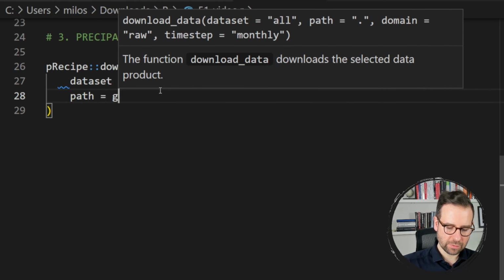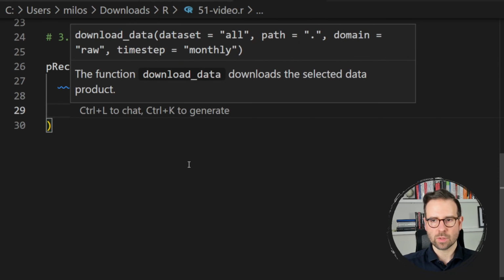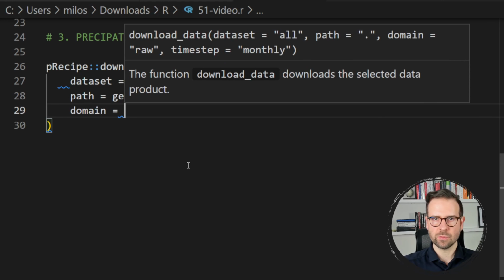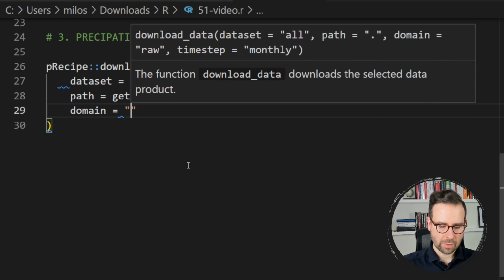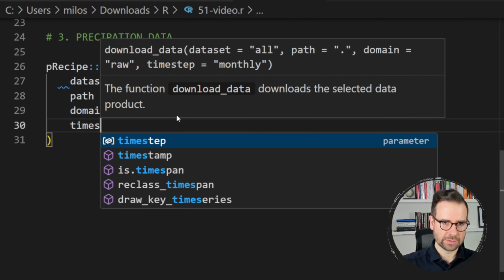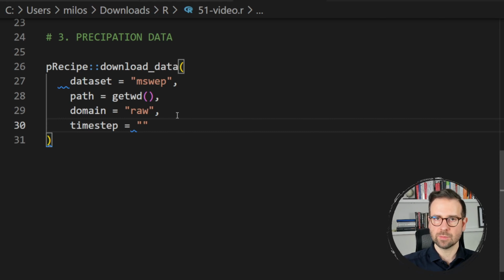All right, the next one is the path. Because we'll be downloading, you need to provide the working directory, and here I'm choosing the main working directory. Then the domain one is optional, so this is whether you want global, local data or raw. Raw is simply the default. It's going to give you the one that is available for this dataset in particular. Global level is available. And then the last one is called timestep. This is the temporal level of analysis that you want to take. There are two possible, monthly or yearly. And here I'm going to go for a yearly dataset.